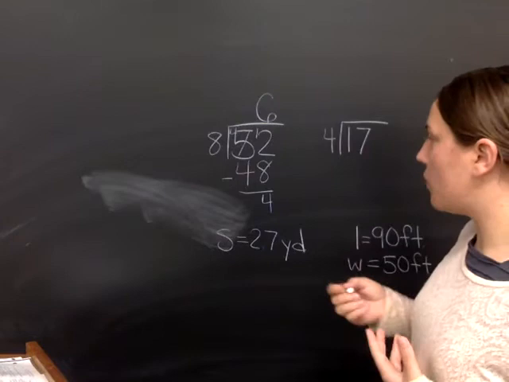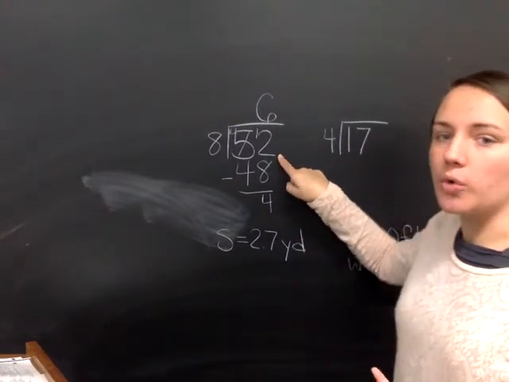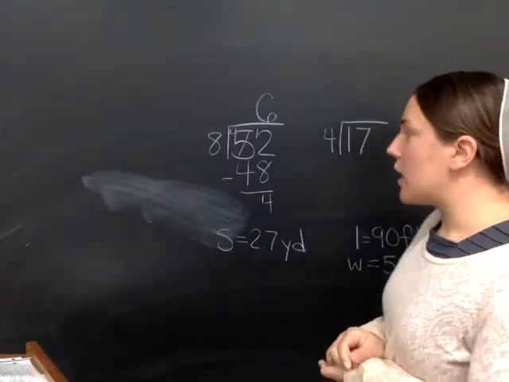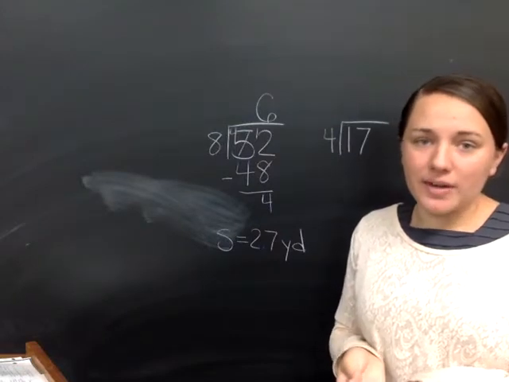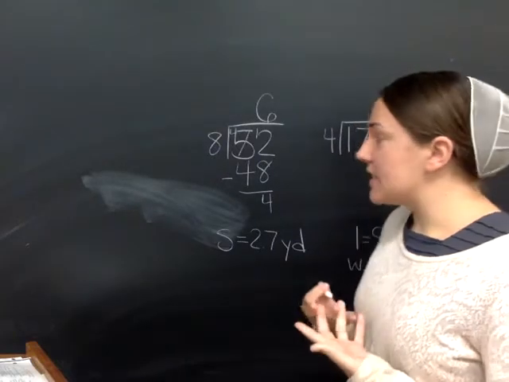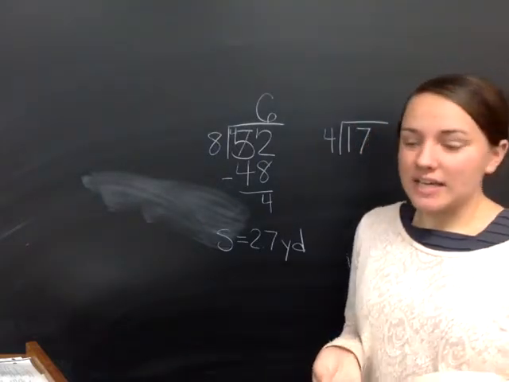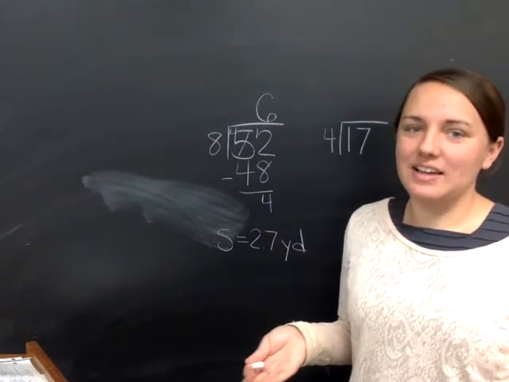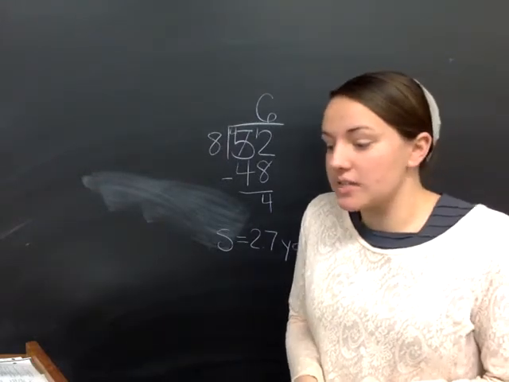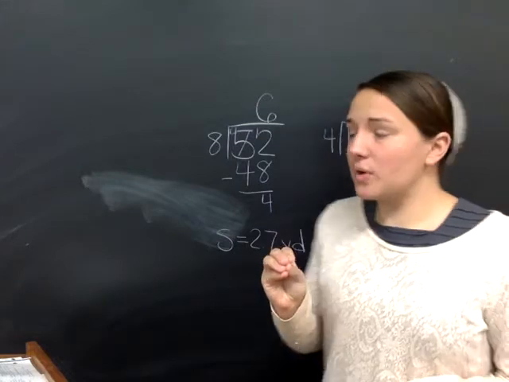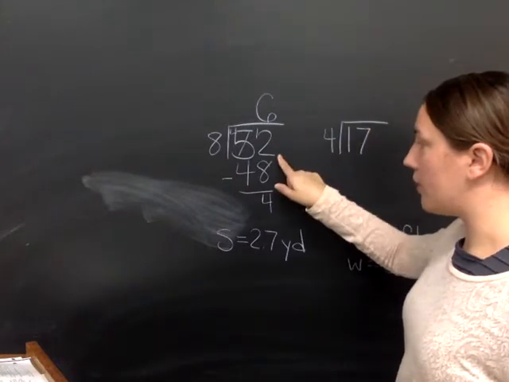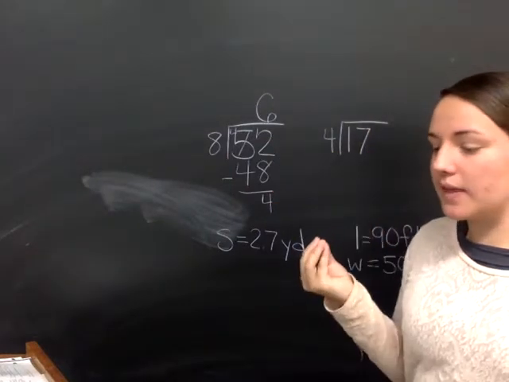So if there's not a decimal point in the number, it would just be right after the whole number. Okay, and it doesn't change anything. Also, you can add as many zeros after a decimal point as you want to, and it doesn't change anything either. So, like I said, some numbers have a decimal point that you can see, others have one that you cannot see. And whether or not we add more zeros after that, we can add as many as we want, and it doesn't change our answer. The job of the decimal point is to separate the whole number from the decimal part. So when we have a whole number, like I said, the decimal point would always just be the whole way to the right.